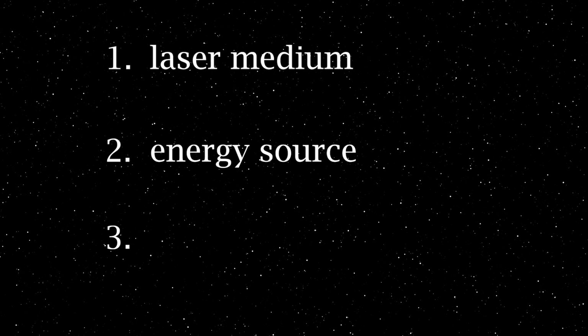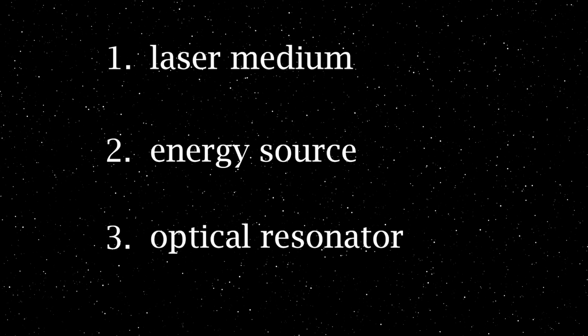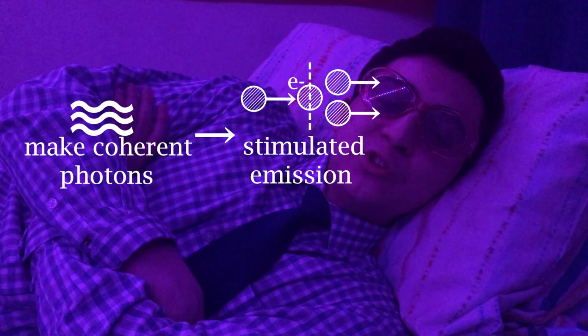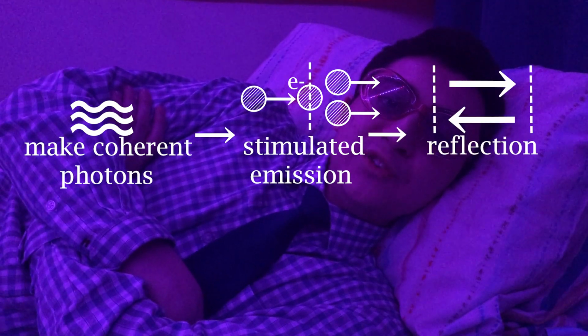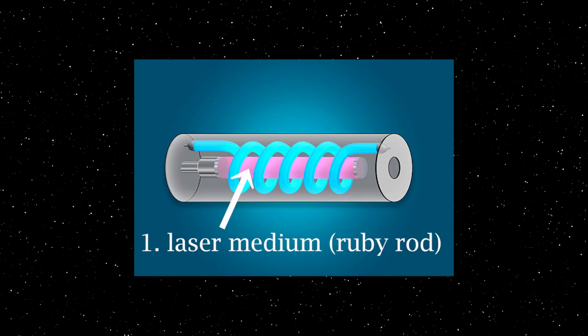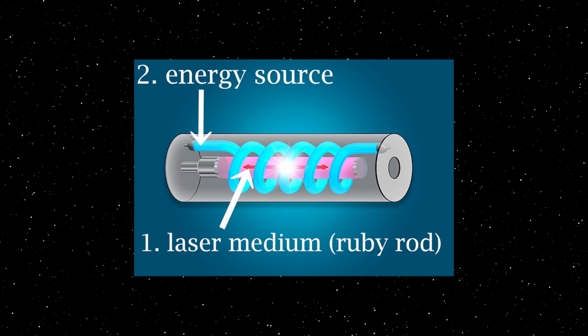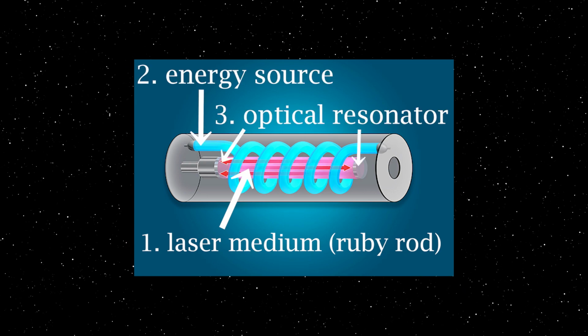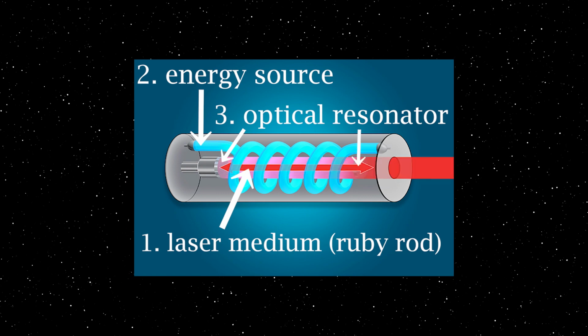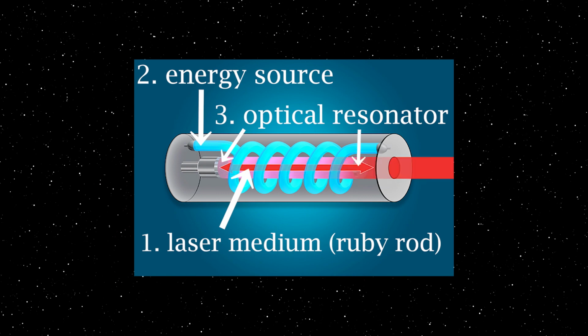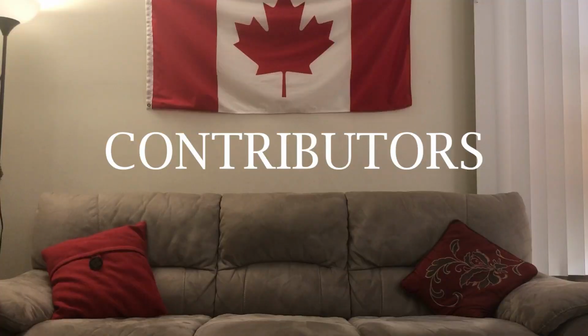Lasers have three main components: a medium for the photons to pass through, an energy source, and what's called an optical resonator that builds up the number of photons. A basic laser can be made by making coherent photons through stimulated emission, which can be done by making two mirrors face each other. This laser has a rod of ruby crystals, and when energy is added to it from what's called the flash tube, photons are created, which create more and more photons as they hit more atoms in the rod until the beam is strong enough to pass through one side, which is made to be slightly less reflective than the other side.